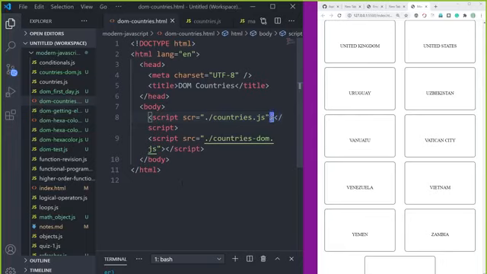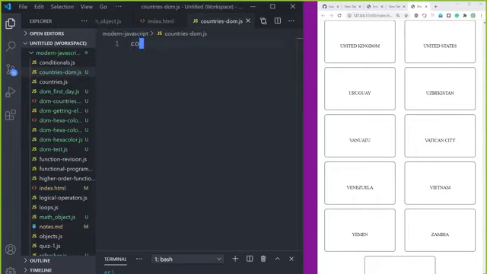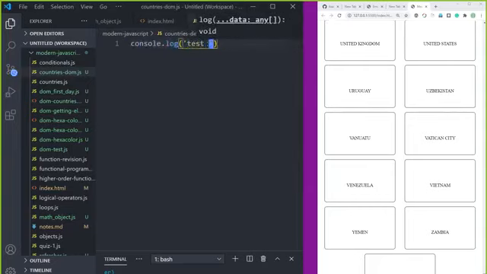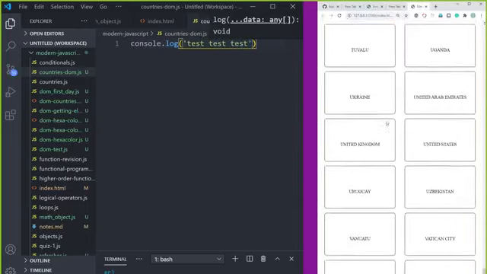Okay, now how do you know if everything is connected? I go to here, and what am I writing? Yeah, good, that's good. But where is the, yeah, this one, this is what I'm looking for, console.log, test. And of course I don't see that.